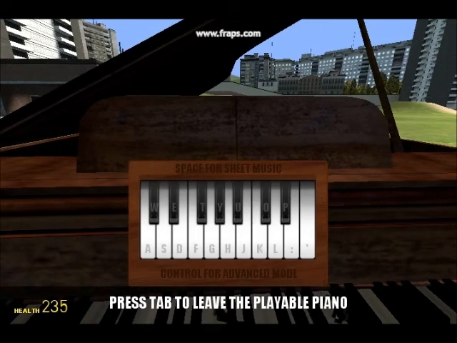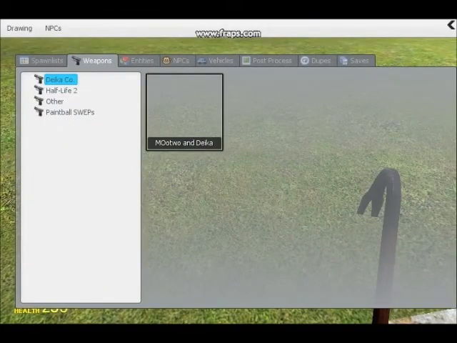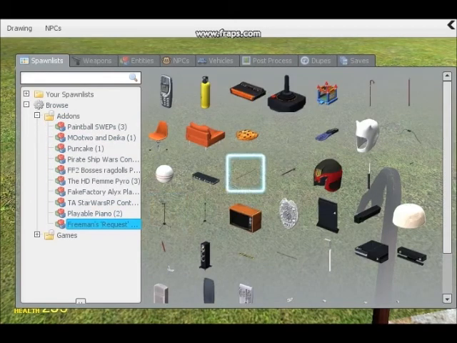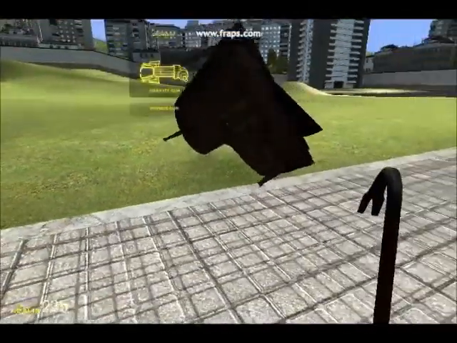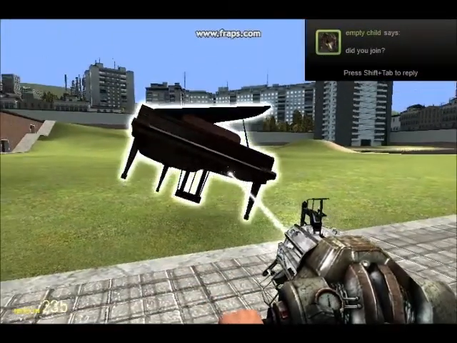I'm being quiet because you won't be able to hear it, but here we go. I did have something else here, but I'm not sure if it's going to work. I don't actually know. Yeah, here. Oh, don't worry about him.